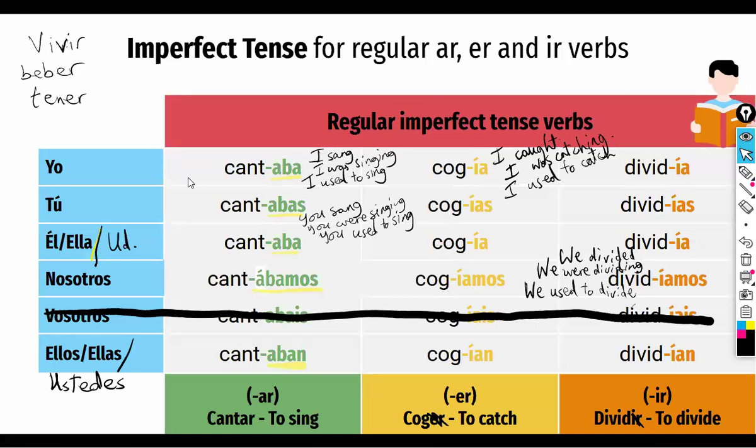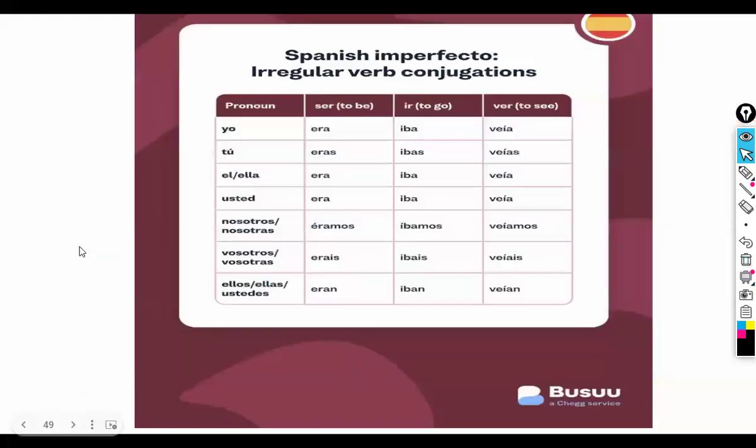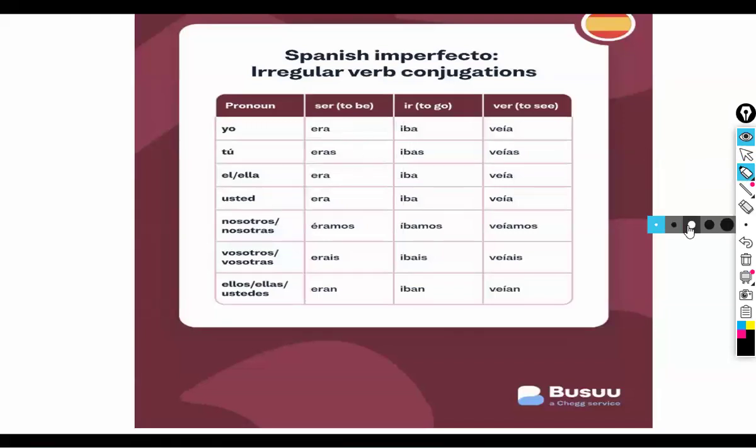One more thing we want to do here before we go to practicing with the preterite versus the imperfect is look at the irregular imperfects. There are only 3 of them, so we might as well do them quickly. Right? All right, so let's get to this. There are only 3 irregular Spanish verbs. We have a neat little graphic here with them for us, right? So ser is the first one, right?